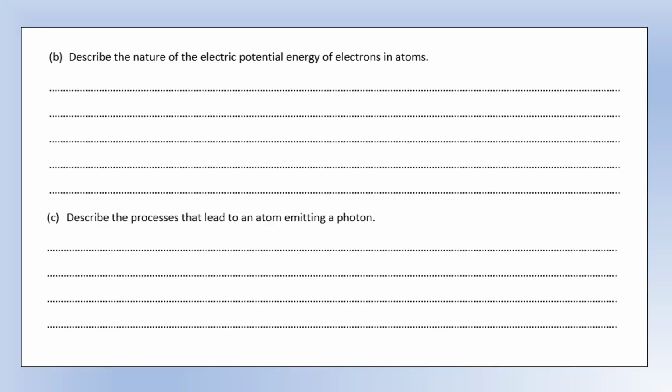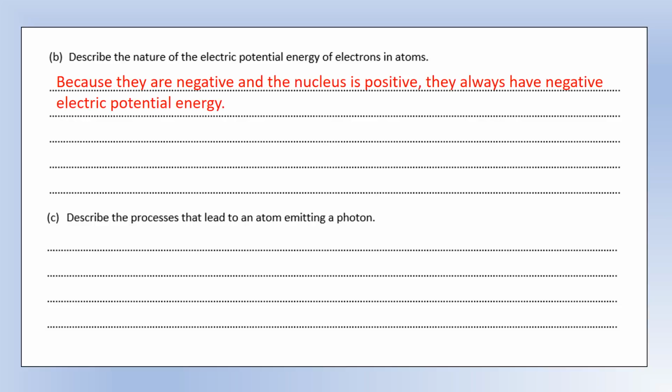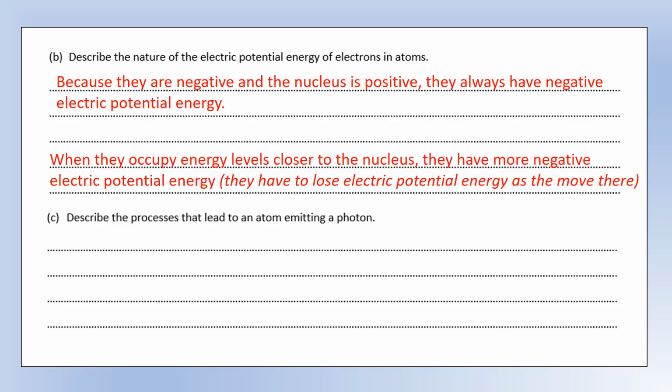So what we're going to do is now start thinking about the electrons in terms of their energy. Electrons are going to have negative electric potential energy because the charge of the nucleus is positive, the charge of the electrons is negative. So when you multiply them together, you get a negative number. So they're always negative, and as you move to the energy levels closer to the nucleus, the electric potential energy gets more negative because you've decreased the distance from the center of charge. And that means to be able to move to those lower energy levels, they must have transferred energy to something else. And most of the time, that's going to be producing photons. So that's very much linking into the energy.